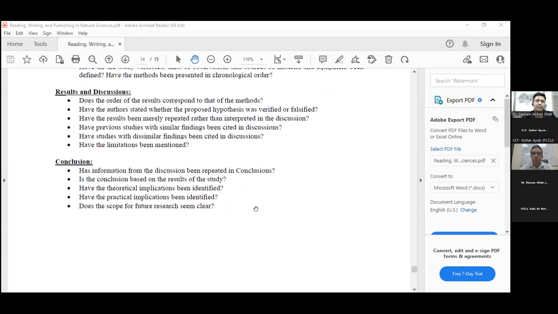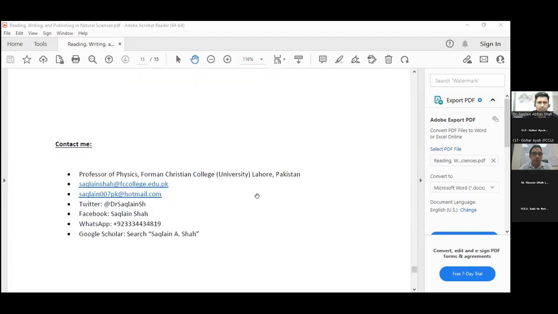Believe me, when you optimize, when you customize your final research article according to these questions, when you address all these issues within each section of your research article, believe me, there is no reason that it will not be going to a high impact journal. You have to incorporate. This is a gift for you.